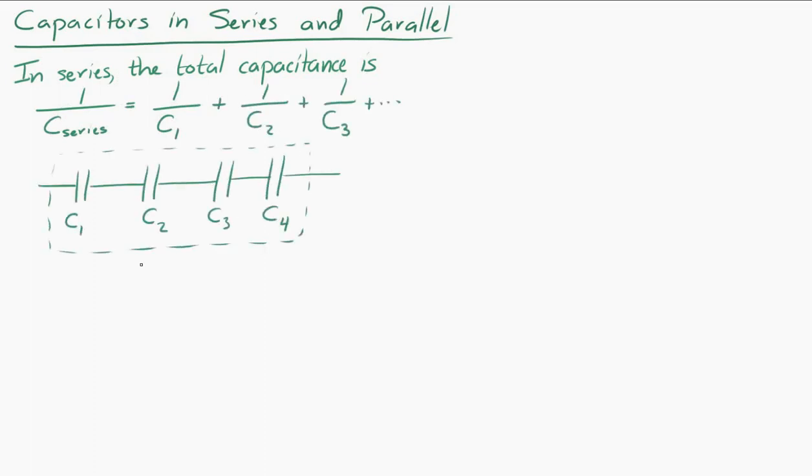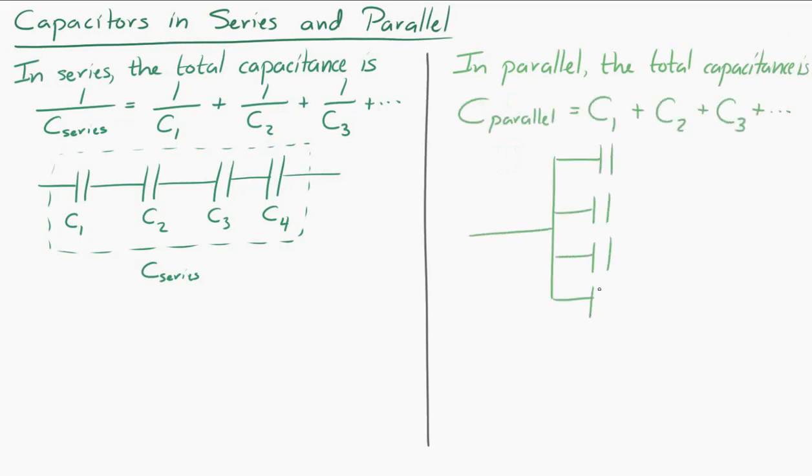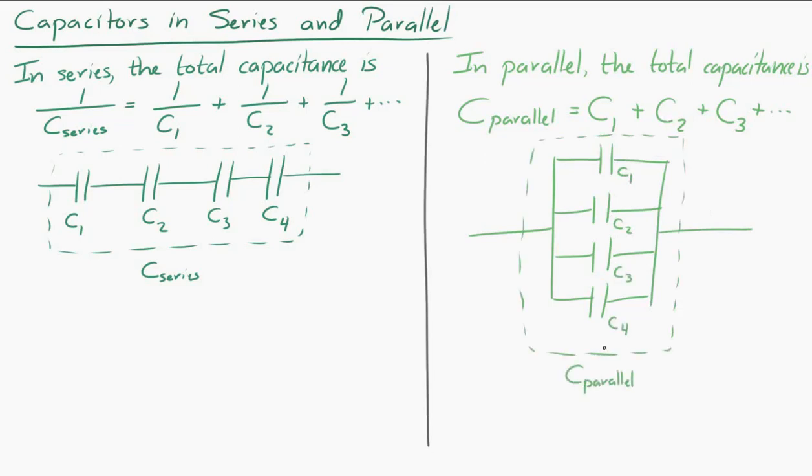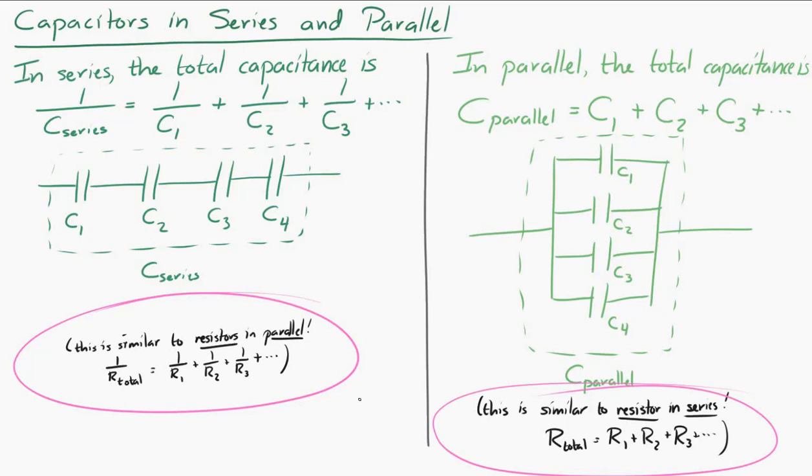Likewise, if we connect capacitors in parallel, the total capacitance of that combination is given by this expression. And if those expressions remind you of something, they probably should. They are similar to, but the opposite of, resistors. If you remember way back when we talked about resistors in parallel, that was this reciprocal type expression, and resistors in series, it was just the sum. I'm not going to get into why exactly this happens right now, but it is an interesting idea.